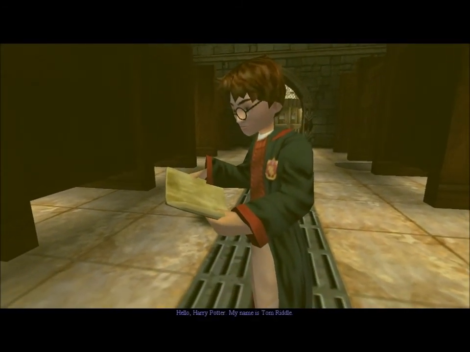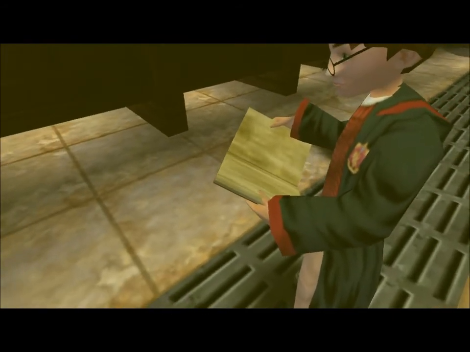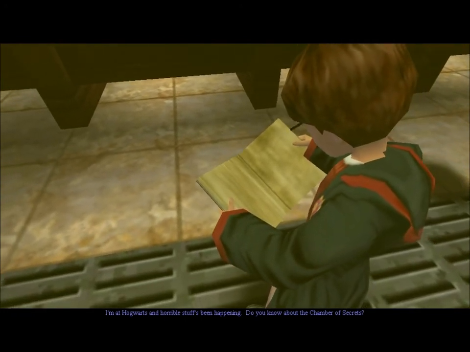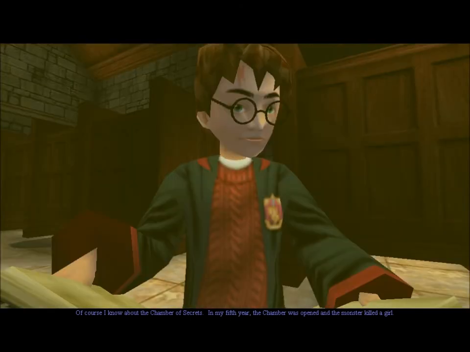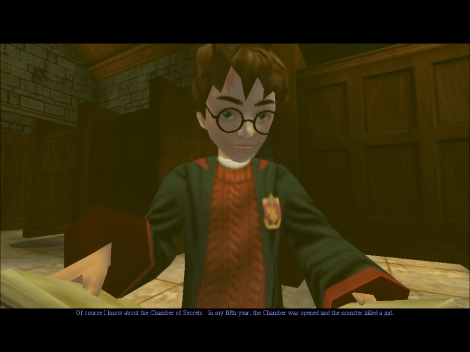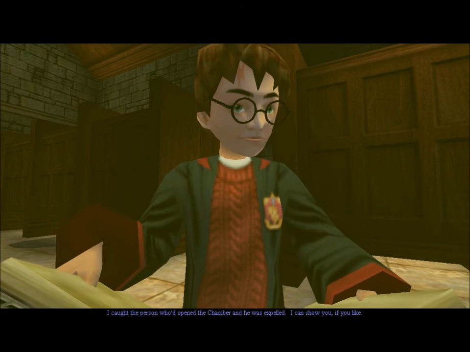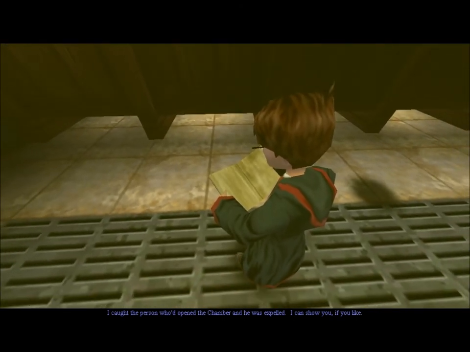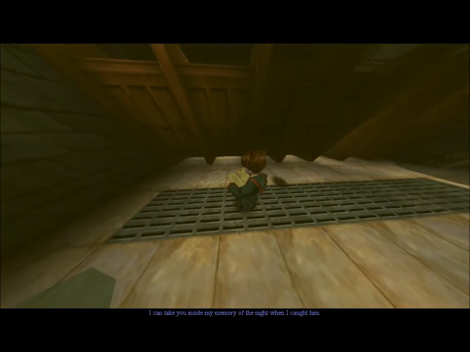Hello, Harry Potter. My name's Tom Riddle. I'm at Hogwarts and horrible stuff's been happening. Do you know about the Chamber of Secrets? Of course. Oh my god, the book is talking to you and you're totally not phased at all. And the monster killed a girl. I caught the person who'd opened the chamber and he was expelled. I can show you if you like. I can take you inside my memory of the night when I caught him.